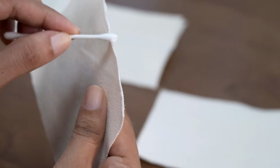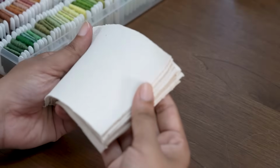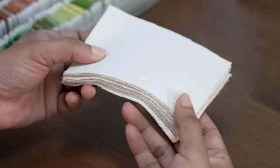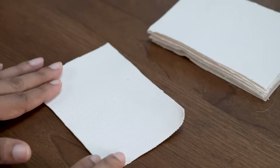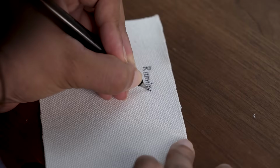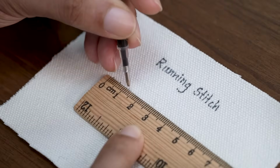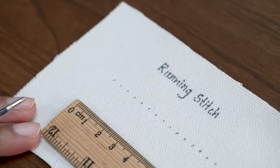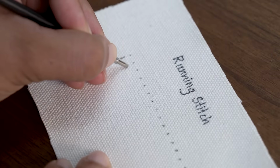For every one of our 10 fabric pages, I've already applied a thin line of glue along all 4 edges. So with our 10 pages now perfectly prepared, we're ready to stitch our very first design, the running stitch. Also, I'll use my ruler to mark guide dots about 5 millimeters apart and number each stitch's diagram 1, 2, 3 for easy recognition.